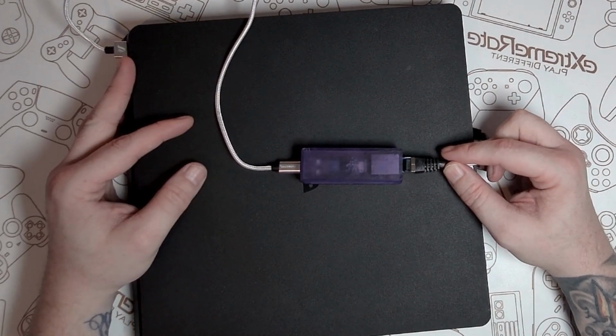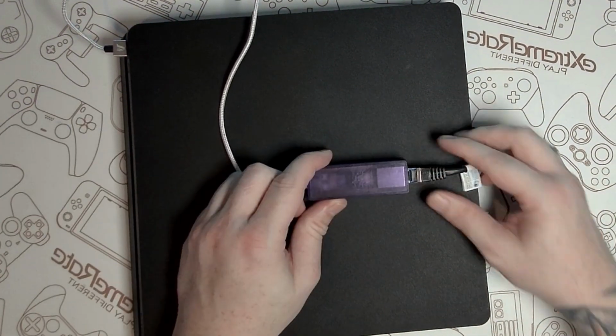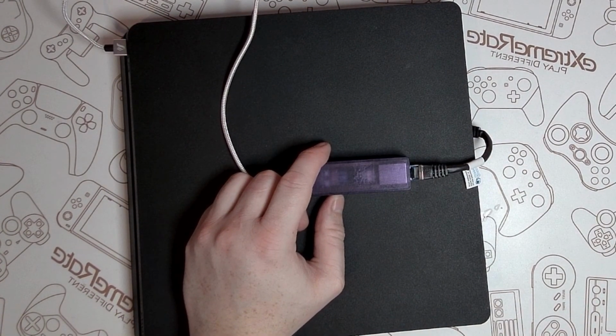Now of course, not having that bare naked board makes it look a lot better. It looks stylish in the case, and of course you could use the black smoked case if you didn't want to have anything too in your face.